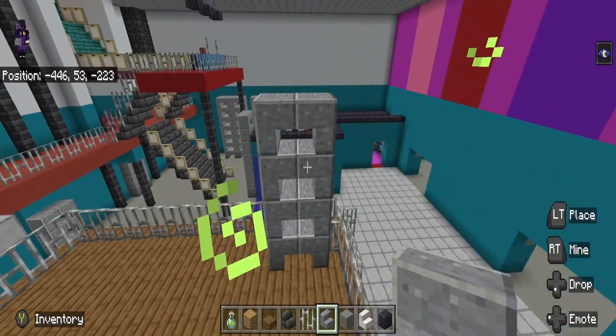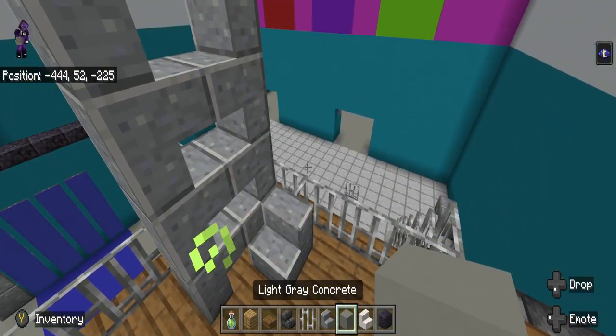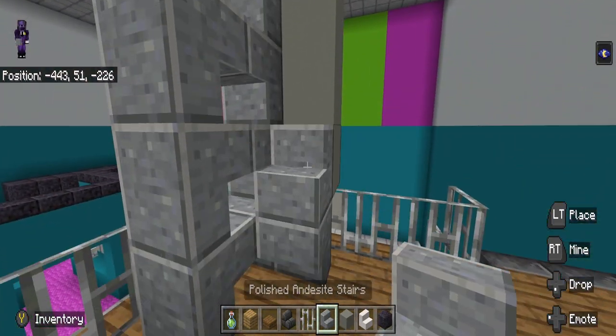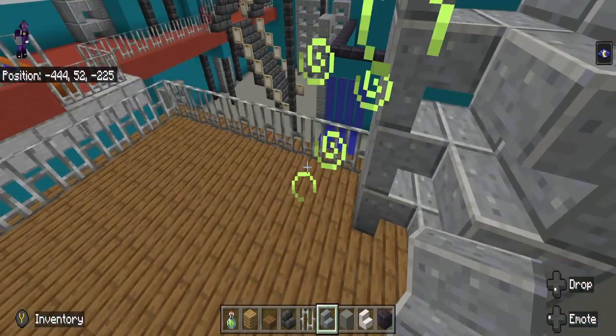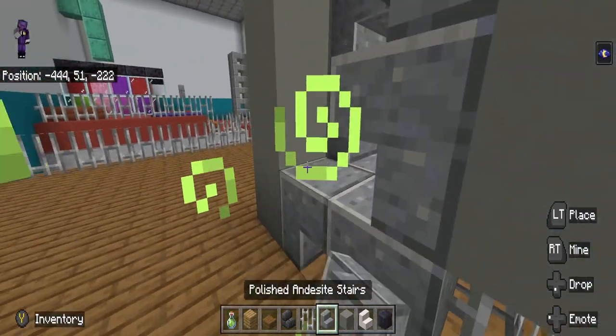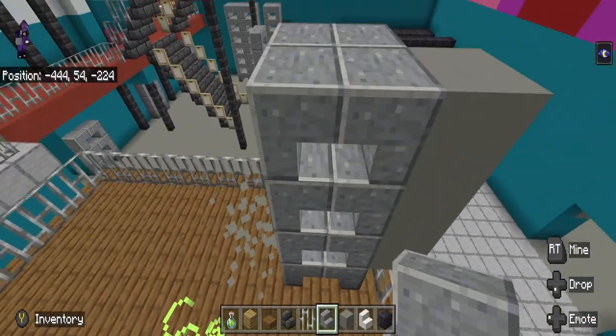There you go, 4. Then we're gonna double that again, which I have to put these walls here. 1, 2, 3. And we're gonna double that again and do 1, 2, 3. Like that. And there you go. You are done.